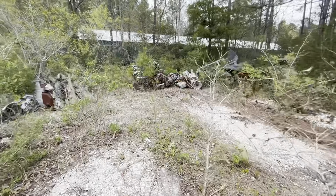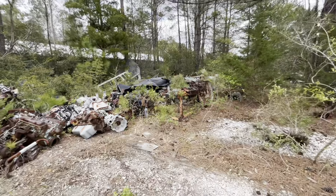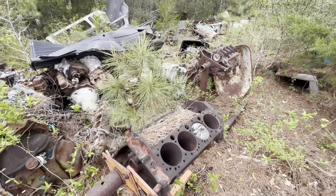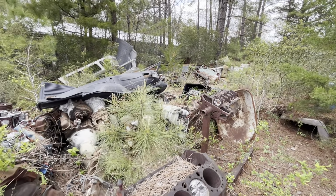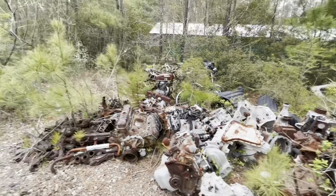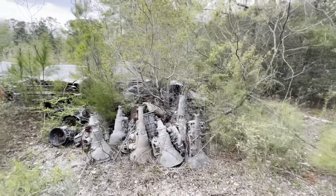All right, so I'm just gonna kind of show y'all a lot of this stuff, man. I mean, look at this. This is absolutely amazing. We have got old motors out here that are still on the engine stands. They've already sold off about 200. He said 4 to 600 cars, or they're 6 to 800. Let's play it safe, 4 to 600 cars, and it's just absolutely amazing.